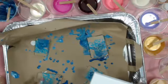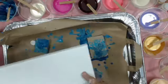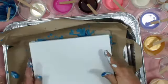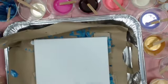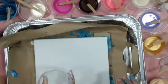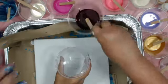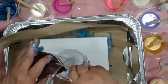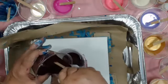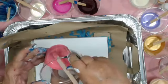All right, so make sure they can see. It's a monster. So, you want to do it? You hold it. You'd hold it more in the middle, yeah. So, let's do this dark one first. And then we'll go with the pink.